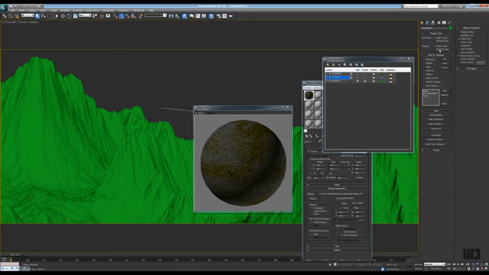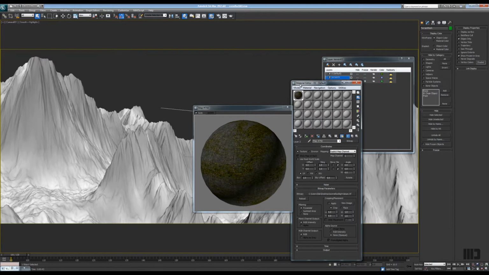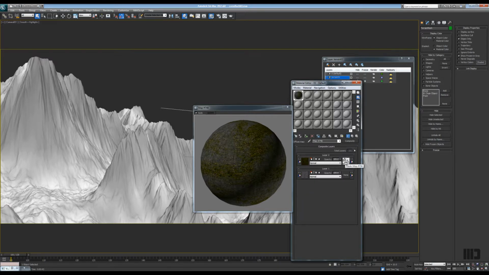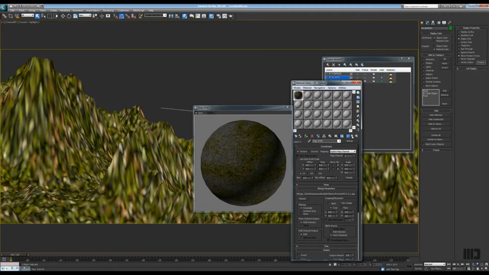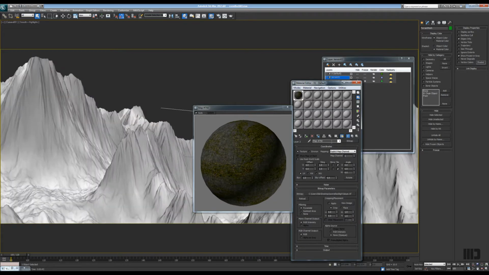But this is the great thing about using these composite shaders. You can add tons and tons of layers as long as we have the alphas that we got out of World Machine. We can keep adding more and more layers for different parts of this, and it's just a really powerful tool. And the advantage of going through World Machine is that we get those alphas and maps for free, as you'll see a little bit later on how we control them.